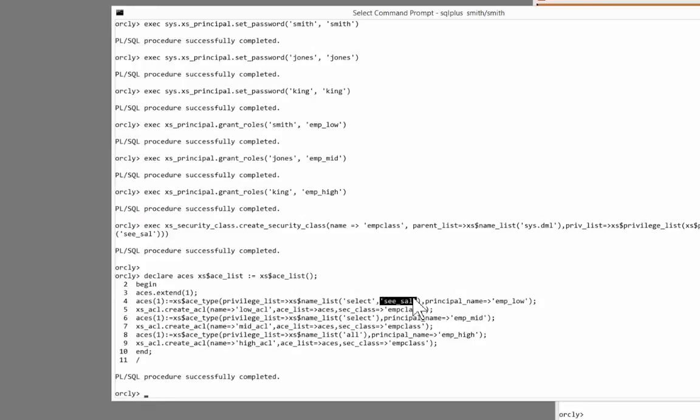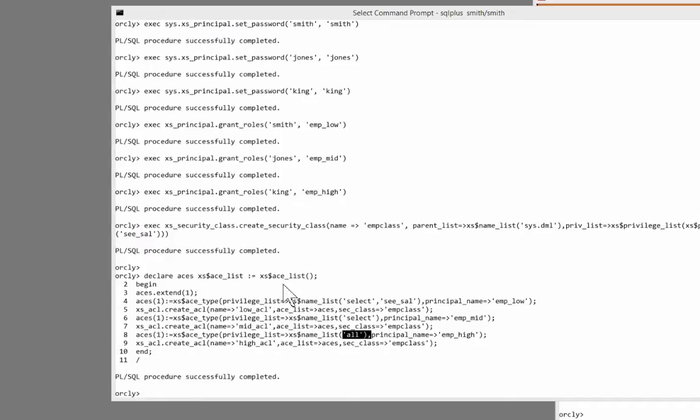The ability to see salaries we associate with the low role. The ability to do everything to the data we associate with the emp high role. That one there. And because of this, user king, I've granted the role emp high to the user king, and the role emp high has all privileges, as a simple example.